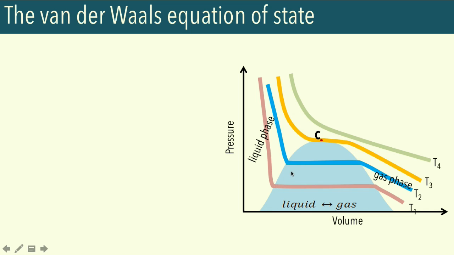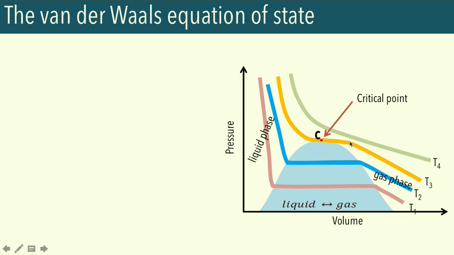Overall we have this summary of our isotherms now. Note here we have our Maxwell constructions already. Within this blue shaded region, keep in mind we have a bunch of other isotherms that are not drawn here. We have liquid to gas equilibrium. We have a phase change occurring in these conditions. We have our liquid phase here, and we have our gas phase. Note that there's going to be a particular isotherm in which we see the peak. This is called your critical point. You no longer see any liquid to gas phase equilibrium above this temperature.